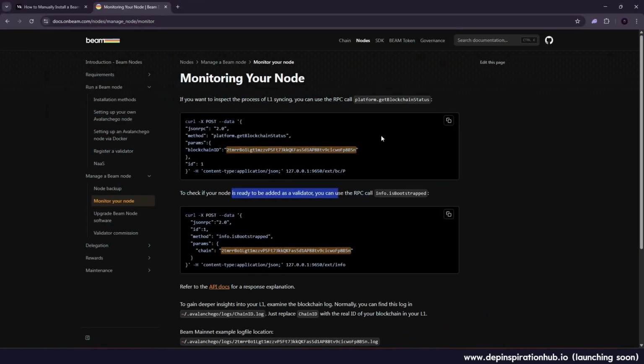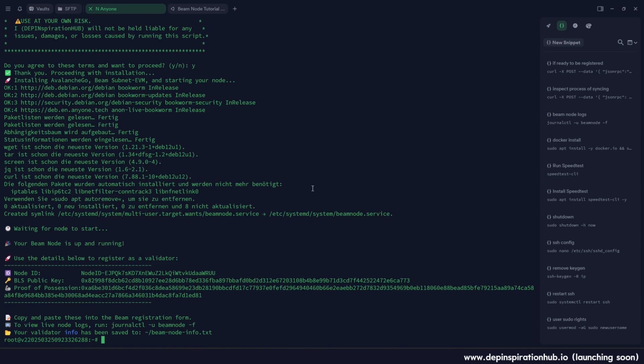Like I said, the 2 commands that you're going to use are stored here in the Beam Validator Node, and I'm also going to put this in my blog post so that it'll be easy for you to access and know when your node is ready to be registered. Now at this stage, whether you use the one-line script or you use the long method, the rest of the process is going to be identical. We're going to proceed with the things that we need to do before registering the Beam Validator Node.